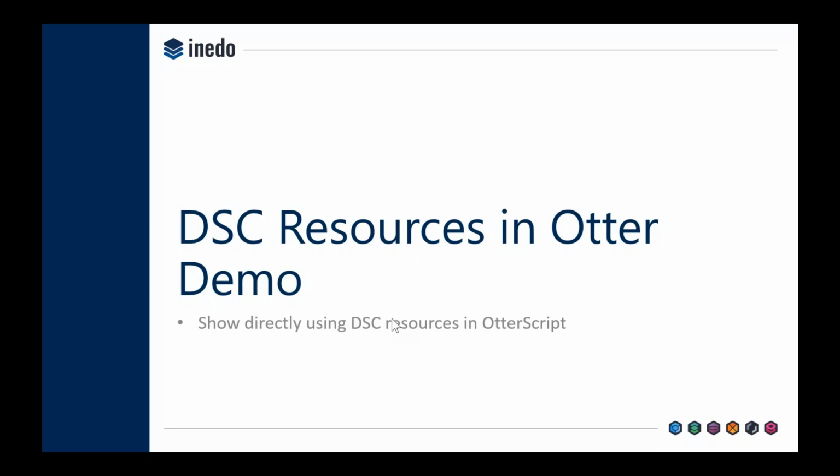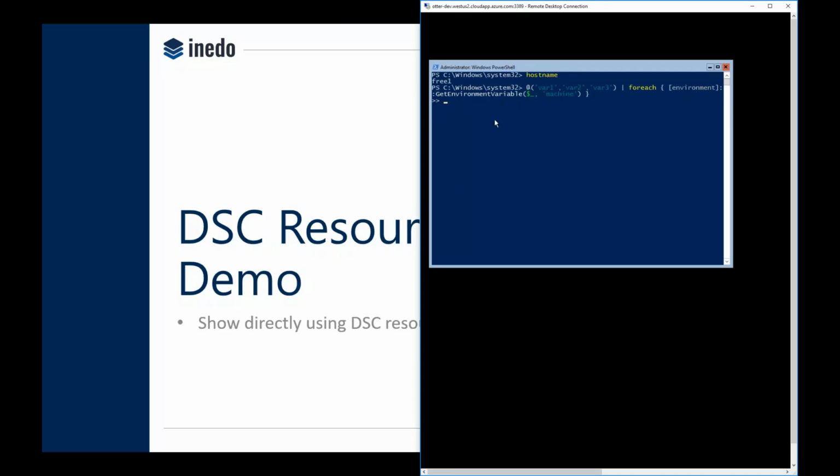So first, I'm going to go to a dev machine I have. This is just an Azure VM, a low-powered headless VM. So I have this command here, and we're just basically, well, actually, that's not the command I want to run. I'm just going to get the current machine environment variable for something called my first Otter var, and it needs to be at the machine scope. Okay, so you can see that that is currently set to that value. So we're going to go ahead and update that value and give it a different variable name as well.